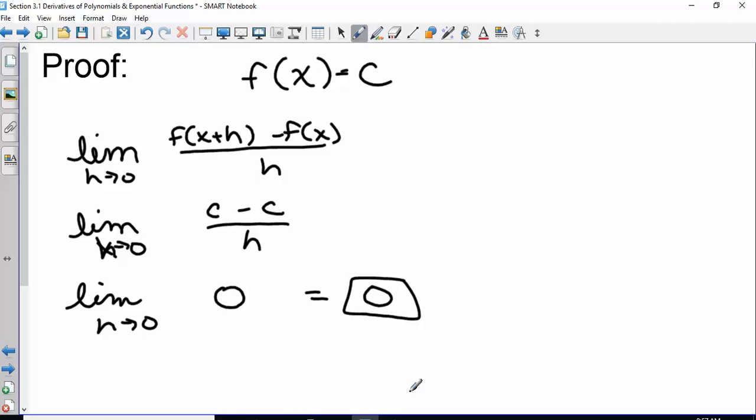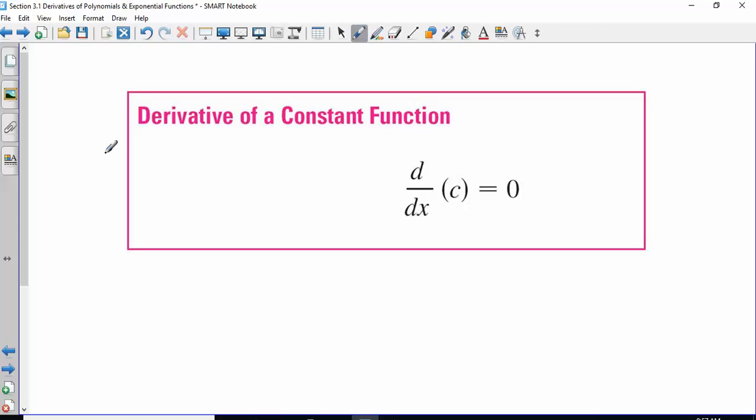So that's our proof. You're not going to have to prove these, but I think every now and then it's good for me to show you what a proof would look like. So that is now a fact. Anytime you have a derivative of a constant, you can tell me it is 0 without showing any work. You don't have to work it out any longer. So let's try to extend this and see if we can figure out a few more of these derivatives. So we're going to look at just plain power functions to start with.